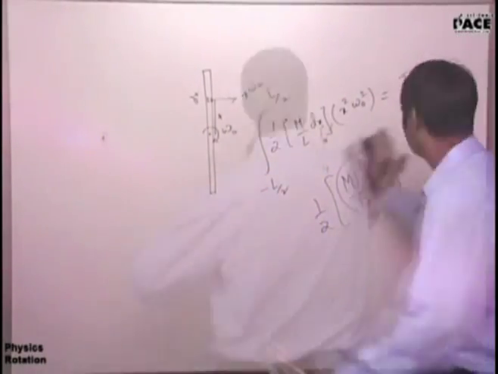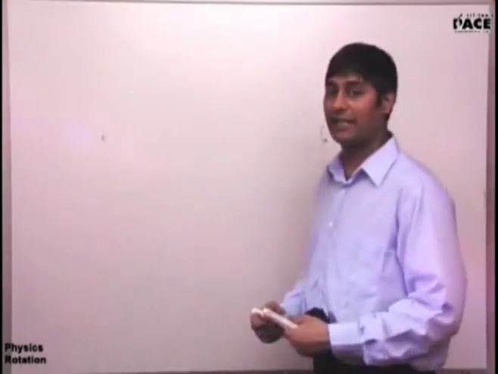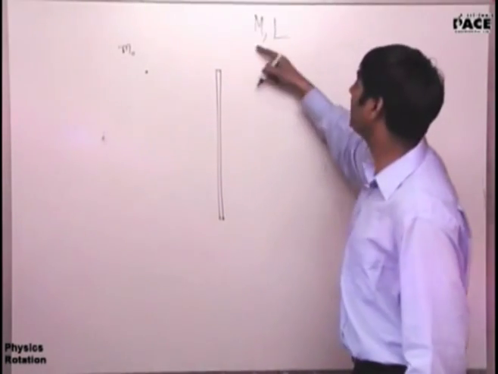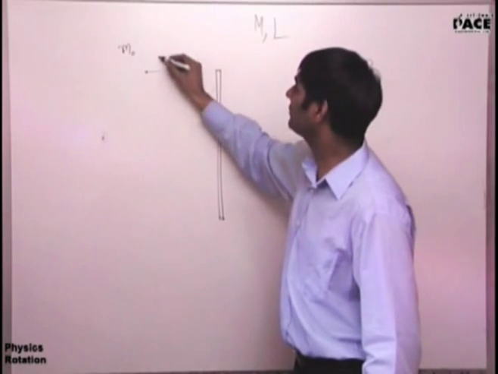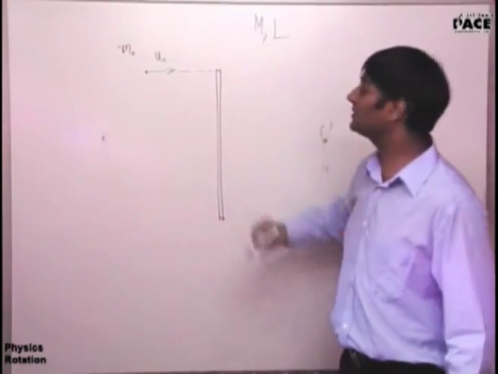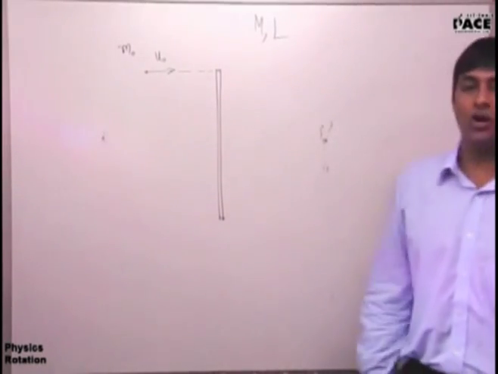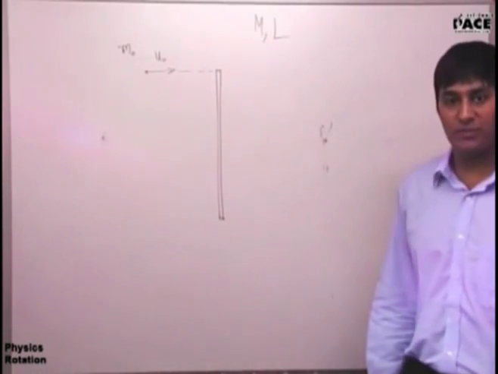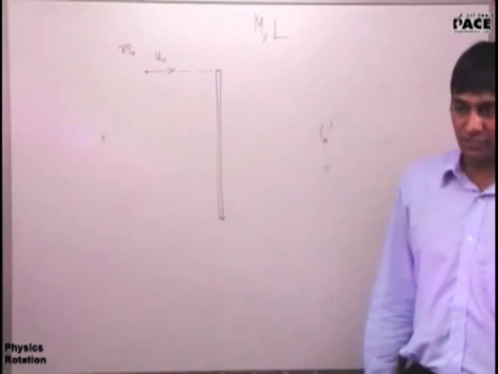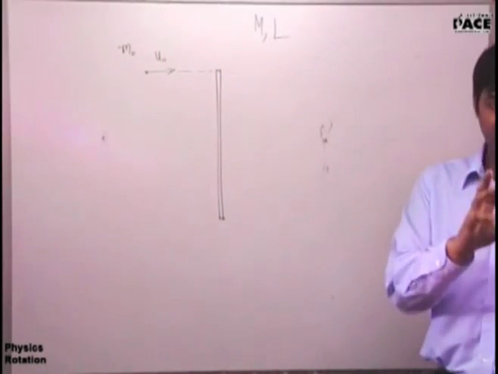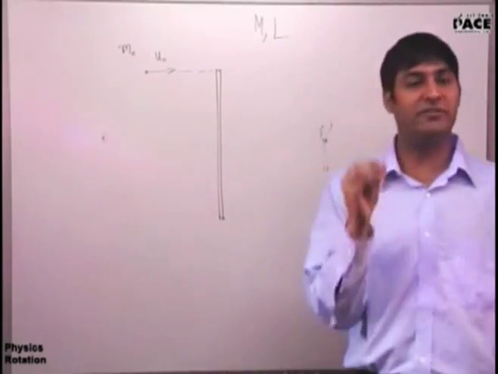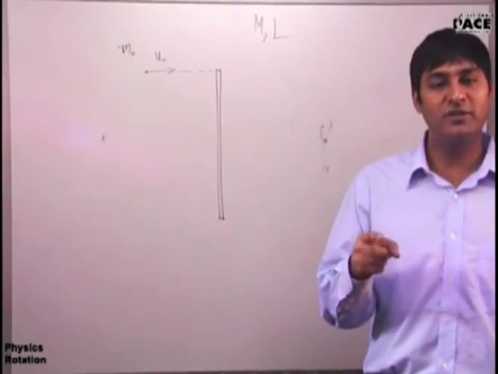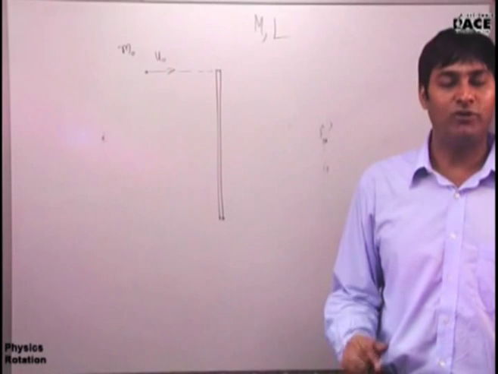So now once we have understood this, can anyone tell me - there is a rod of mass m length l and there is a point mass which is coming with velocity u naught. It comes and collides elastically with the rod at one of its ends. The rod was lying on a horizontal frictionless surface. After collision, describe the motion of both the bodies. You cannot keep telling the velocity of every point. So when you want to define the motion of a rigid body, you just tell the Vcm and omega cm. If you are given this information, can you find the velocity of every point of the rigid body?